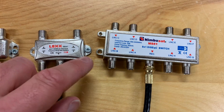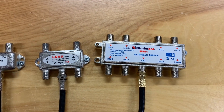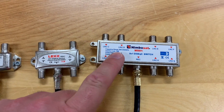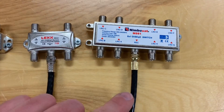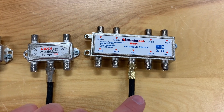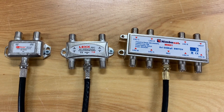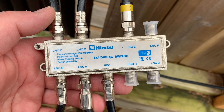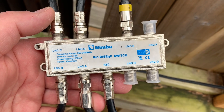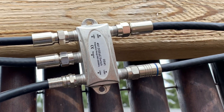To simplify, on the 8-port switch you could conceivably have eight satellite dishes set up and still bring all of them to your receiver through only one cable. I've got a couple of these switches set up outside — here is an 8-by-1 DiSEqC switch I'm using to route several satellites into my house through one cable, and over here is one I'm using for my garage, which carries four satellites into one cable.